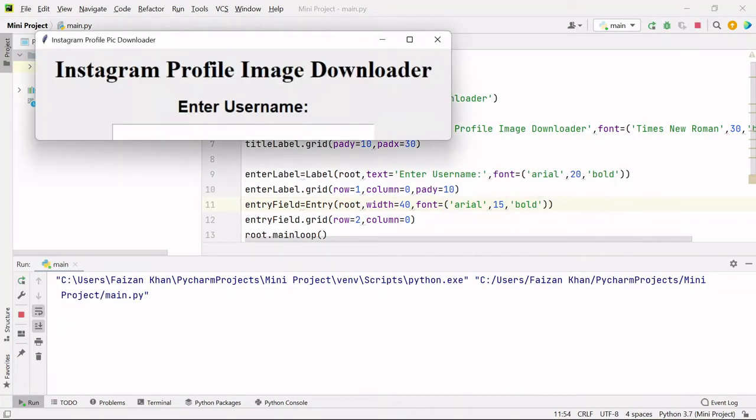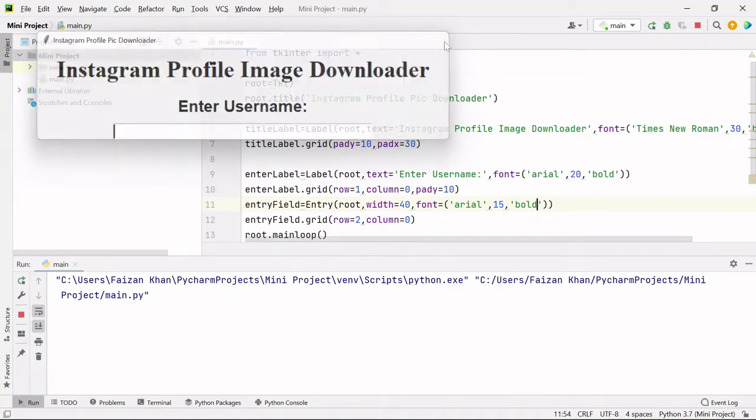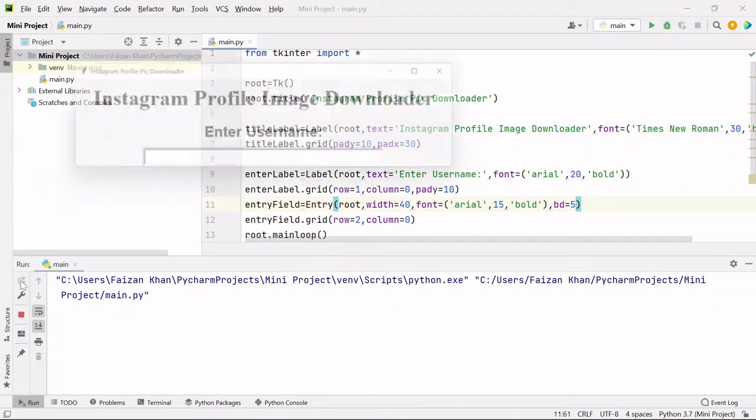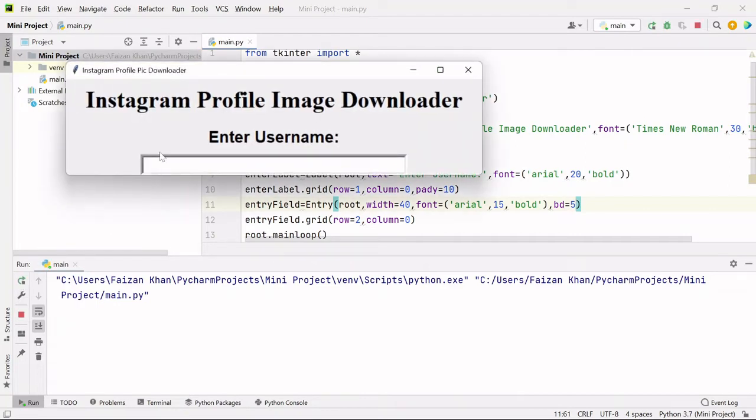So now you will see that the text size and styling is changed here. Okay, we can also provide some border to this text area. Okay, so here we'll write BD and we'll provide value of 5, like this. So see, now we have a border.